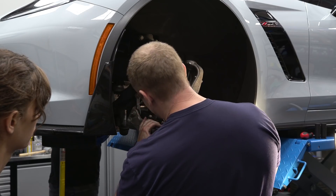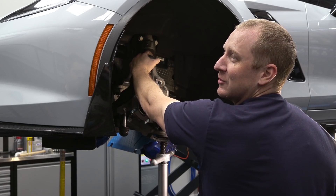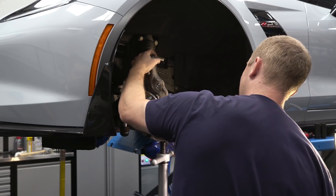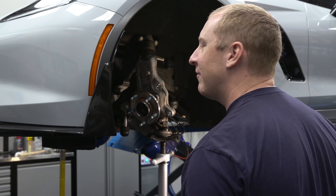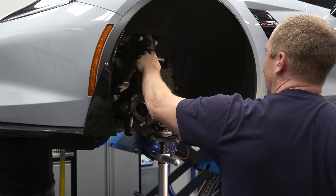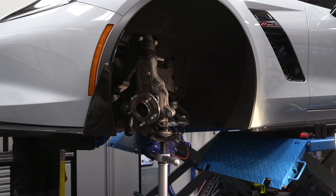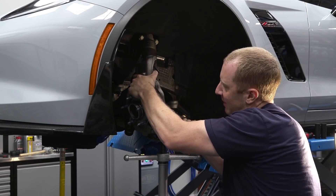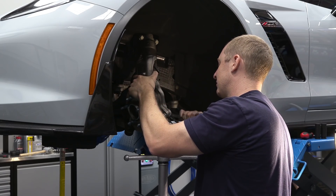I've got to get some penetrating oil in here. We can't go back now because I've pretty much ruined this spindle. These are cheap though — that's the beauty of these cars. A new spindle is like 180 bucks? Porsche would be like four grand, Ferrari ten grand. I bet if I went home and got the five-pound sledge, we could knock this out. My ears are ringing. I'm glad I can be a guinea pig for some of your future endeavors.